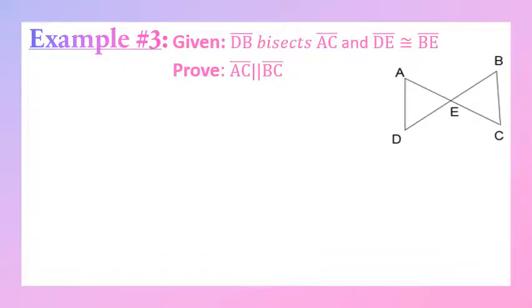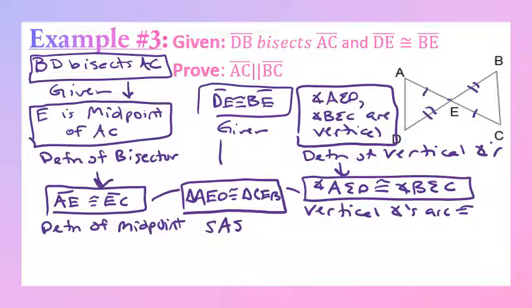All right, welcome back. So I did this proof, so take a minute, look it over. You should have used side angle side. So here's side angle side right here. And that's what we used to show that the 2 triangles were congruent. So make sure you have all the steps in check up to this point. And now if I look at what I'm trying to prove, that the lines are parallel. Just because you have 2 triangles that are congruent, it does not mean your lines are parallel.